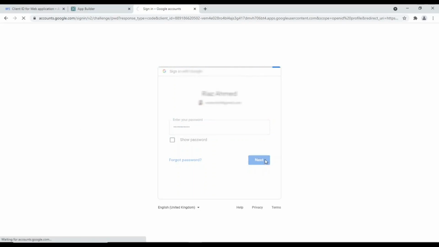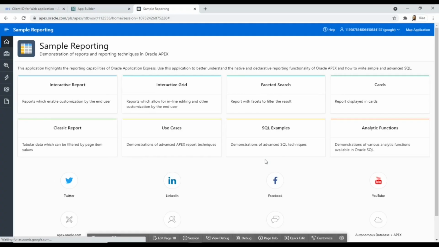Social sign-in authentication is primarily useful for two use cases. 1. Your application is internet-facing and you expect an unknown number of users from social networks to use your application. 2. Your company has standardized on one of these providers, Oracle Identity Cloud Service, an internal OpenID Connect or OAuth 2 system for authentication. Let's see how this process works.